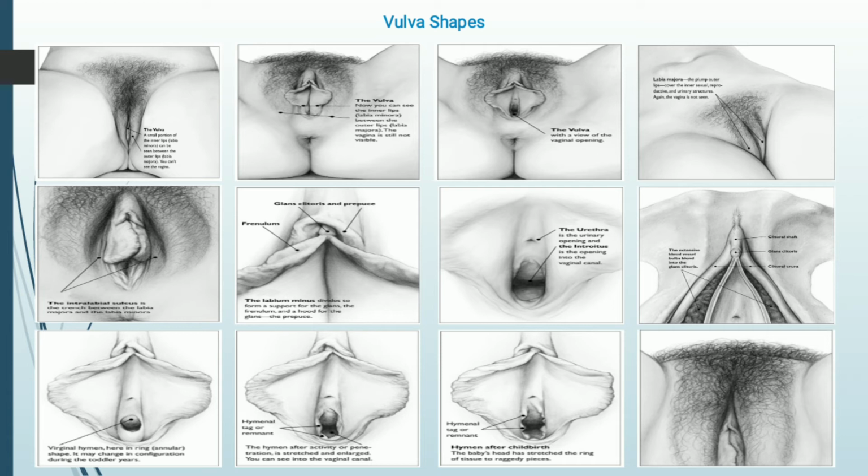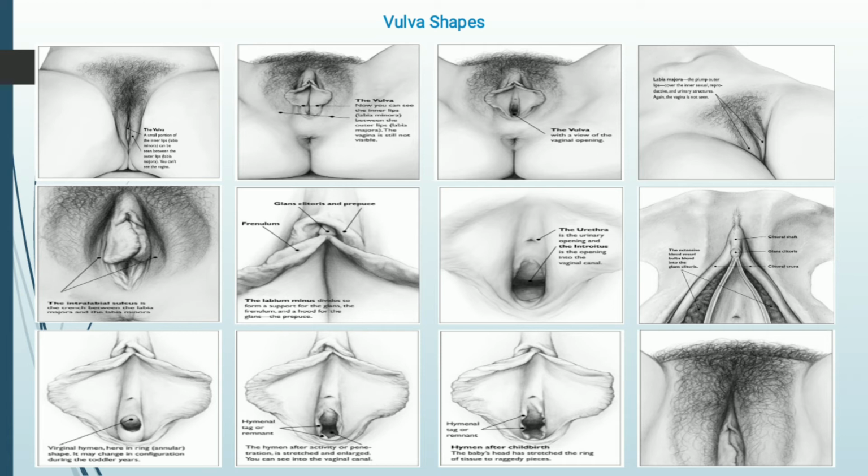In the next picture, you can see that it is a vaginal opening. Here it is anus, and this is vaginal opening. You can see that labia minora lips are on the outer side, which cover the labia majora, and this is vaginal opening, which is partially covered by hymen. In the fourth picture, you can see that labia majora, which are covered by mons pubis, completely cover the labia minora. There is no appearance of labia minora between these labia majora.